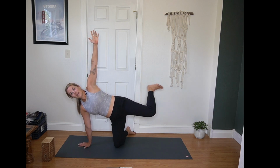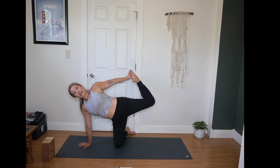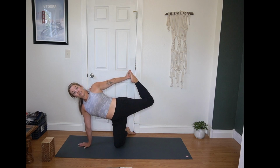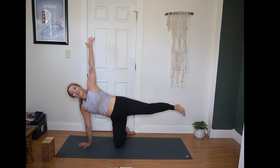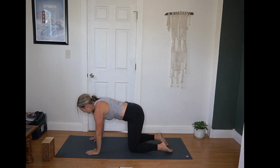Pause here, bend that knee, hand finds the ankle, then walks to the big toe side of the foot, kicking into the hand. Again, we're looking for space here. You don't want to be too tight. Kicking into hand. If you still can't do that, grabbing your foot, just reach back, finding that bend in your knee, even if your hand doesn't quite find your toes. Next breath, release, foot extends, arm lifts, then return back to tabletop shape.